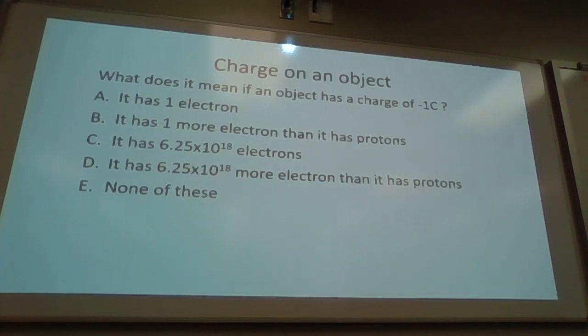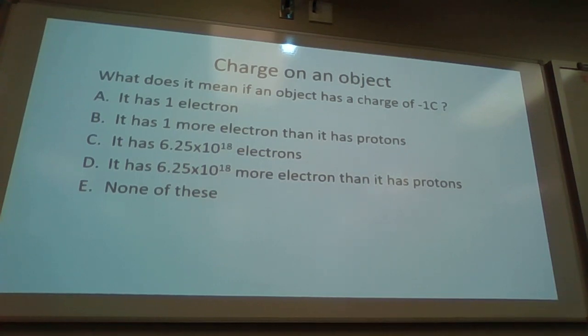That's just a counter. The problem with this way to do it is that in physics, we're looking at macro size objects, things that you can hold in your hand, things that have trillions of atoms. Good luck counting those. That's like trying to measure from here to California in inches with a little ruler. That's just stupid. We need a bigger unit, and that's where coulombs come in.